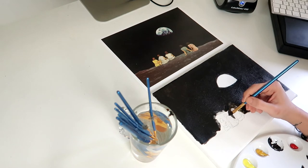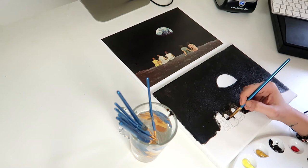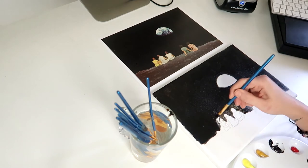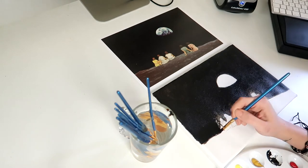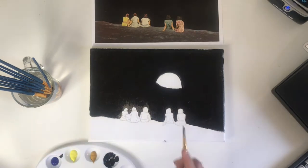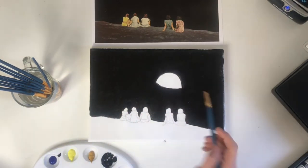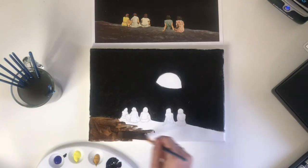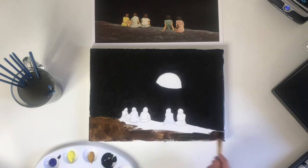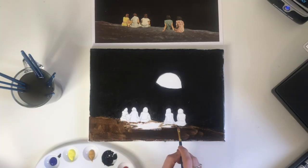The hardest thing that I had trouble with while painting this is actually painting the earth, because it's very abstract and I'm not used to painting abstract things. I have always been a surrealist, and if you're familiar with surrealist art, you will know that even though it's quite weird and quirky, the things are painted quite realistically, so there's not much abstraction in them, generally speaking, if we talk about someone like René Magritte or Salvador Dali.